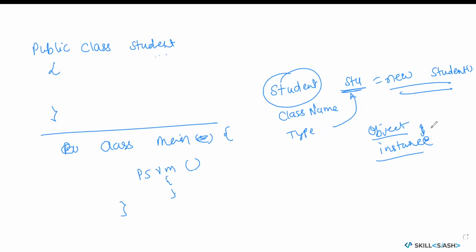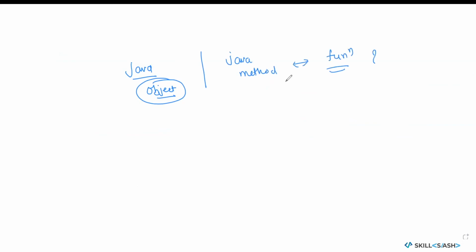It's similar to, okay, let me clear some of the things. In Java, we are calling everything an object. Why? Because it's an object oriented program. Everything in the sense whatever we create. Now in the same way, do you call it a Java method or function? They both are the same, right? A function is also something like, let's say, calculate. And over here also a public static, whatever access specifier you want to give, and the method name inside the class, right?